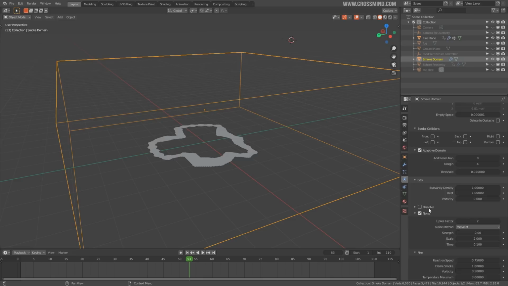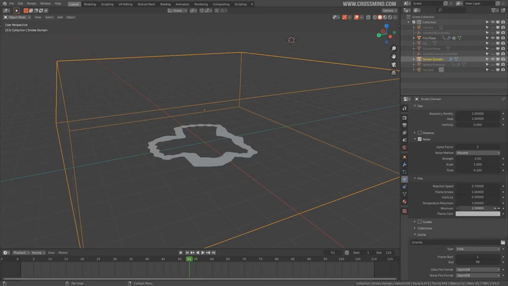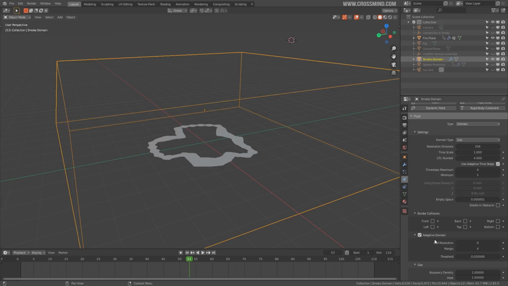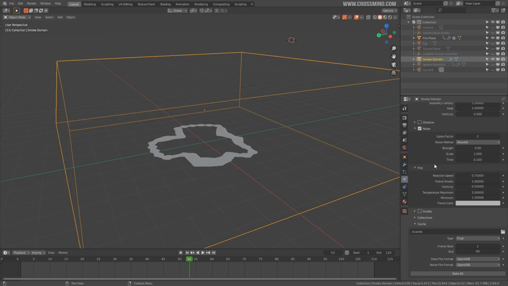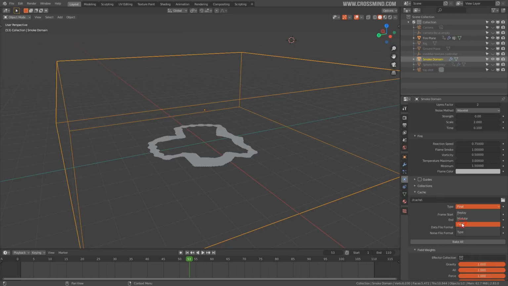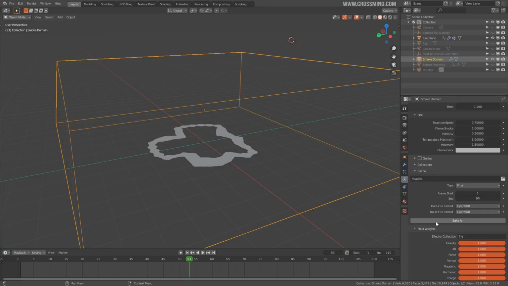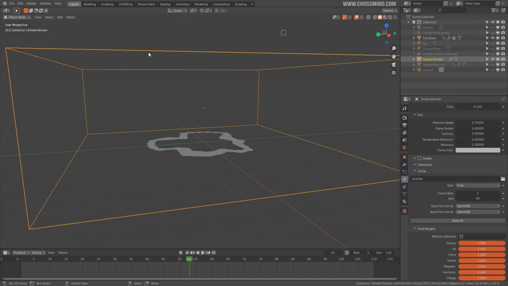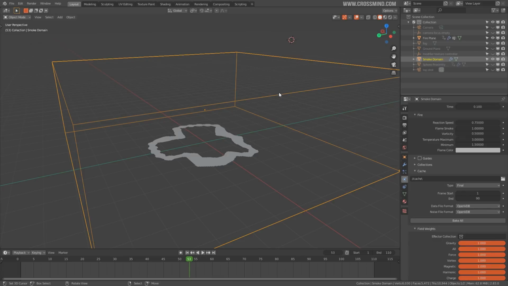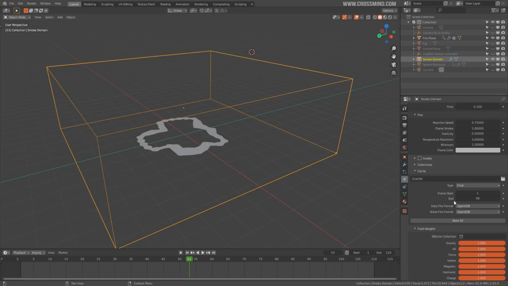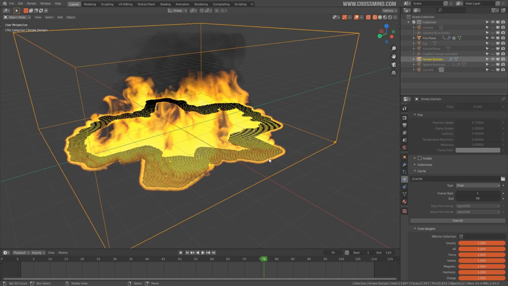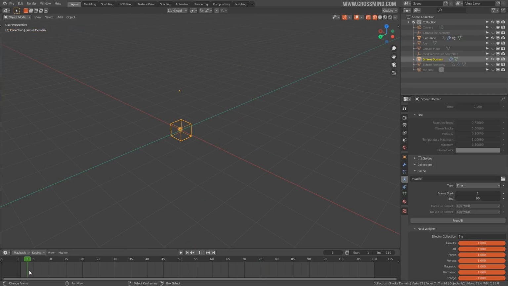Once you're sure your simulation is working fine with the modular settings, without the noise, just enable the noise and choose final from here, and bake it all in one go. That way that bug will not be there, and your file should look perfect and without any problems. So don't worry about it, this will get fixed very soon. Let's bake it all, and I'll come back when the bake is done. All right guys, the bake is done, and this is what the simulation looks like.